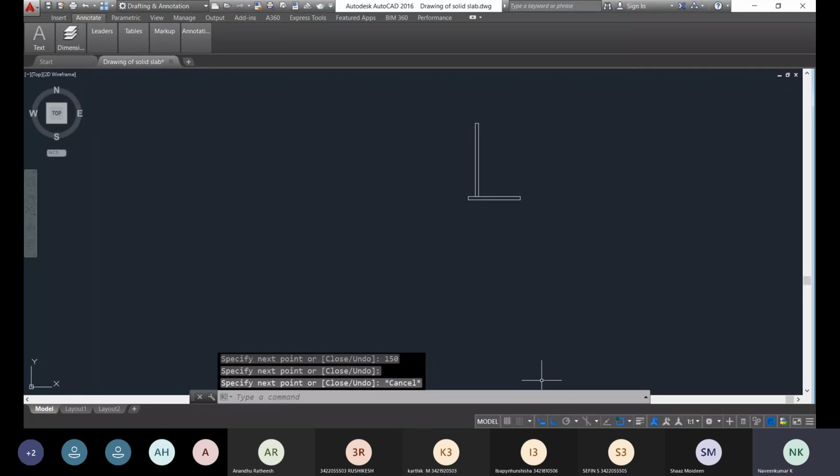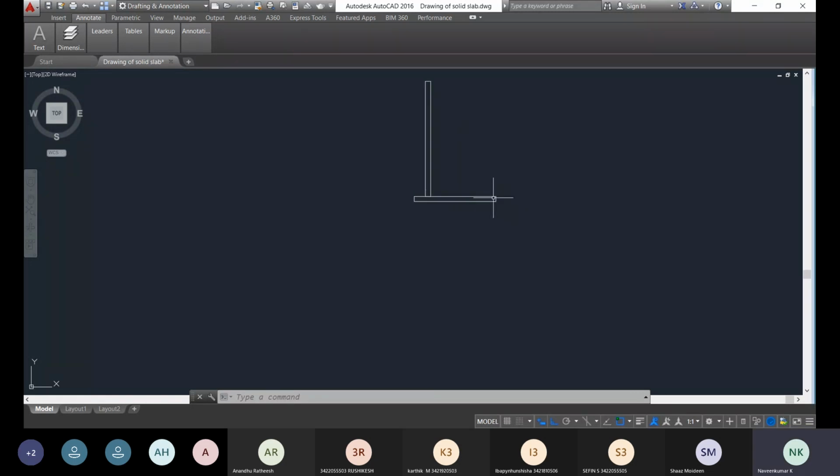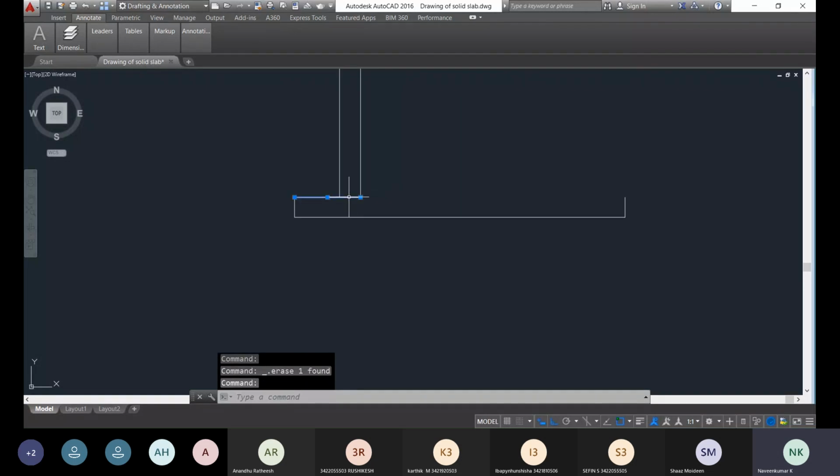Basic drawing which we have drawn. Okay, so it specifies the wall height as well as the base. So for reinforcement detailing, you should create the cut section here. Why create the cut section? Because this base is there.